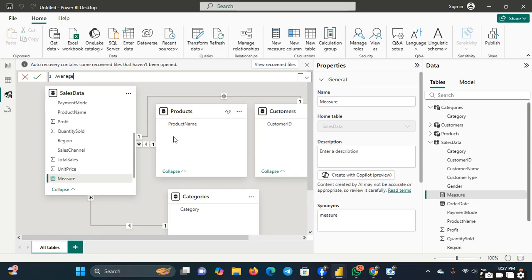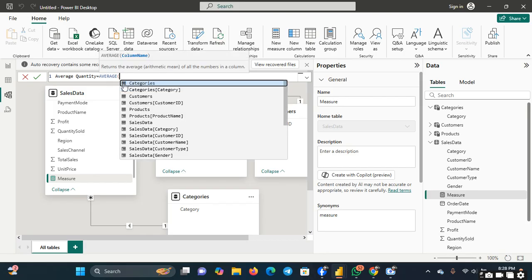Let's say average quantity, right? So then press equal to, then write average. After I write the average, then you write sales data.